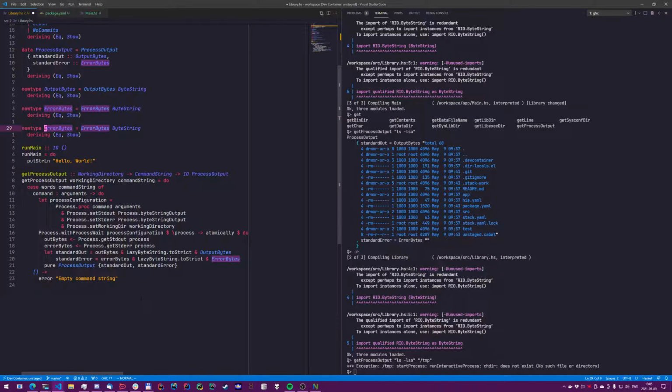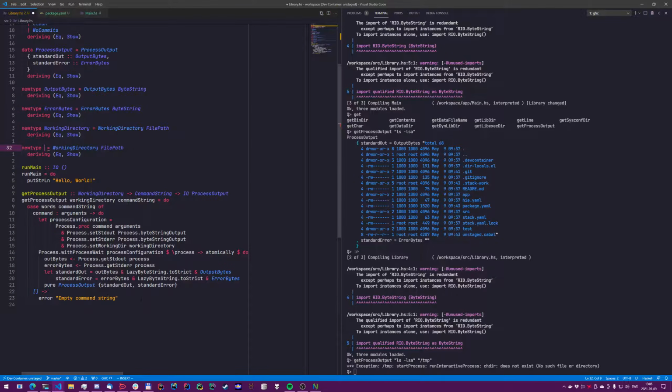So we're going to take this definition and say working directory is a string. We're going to call this a file path. It's a common type alias to use for path strings. This one is not a new type. It's important to know. So here we're going to create the command string type.